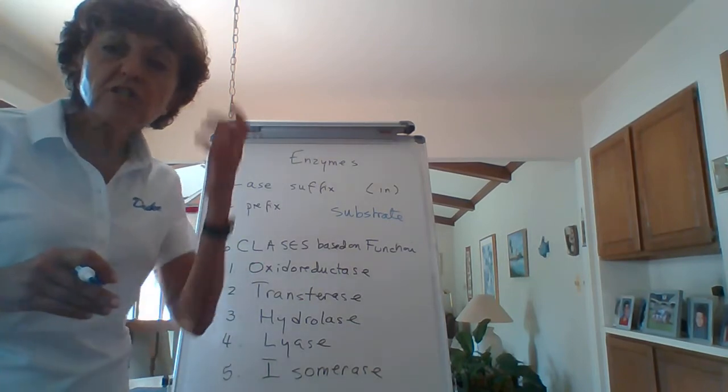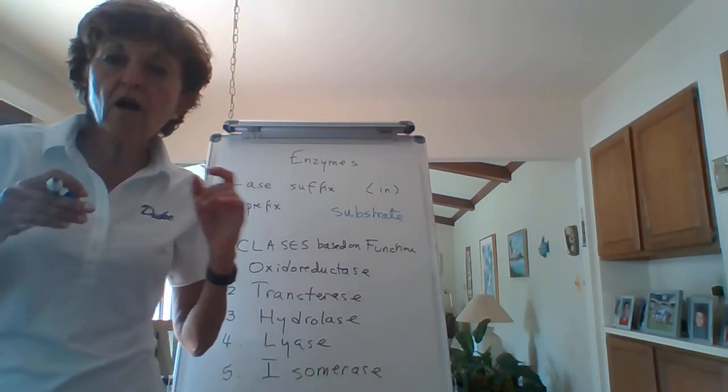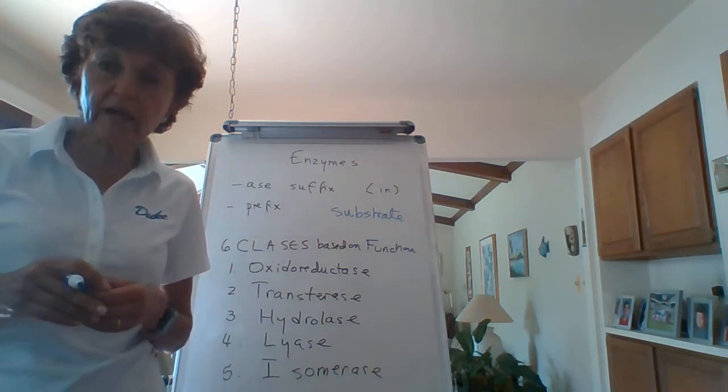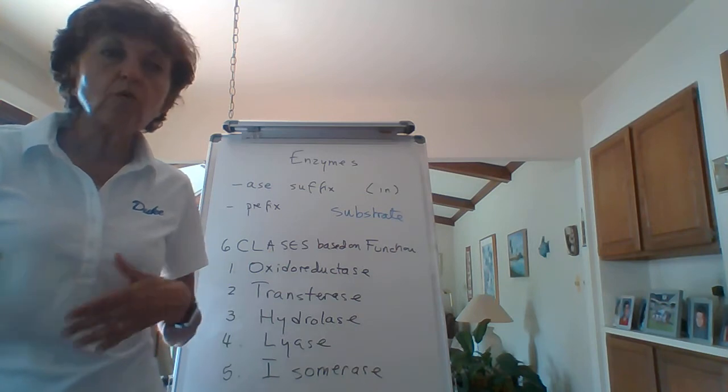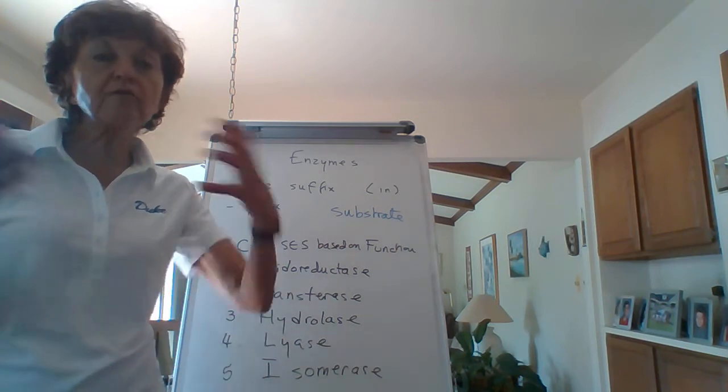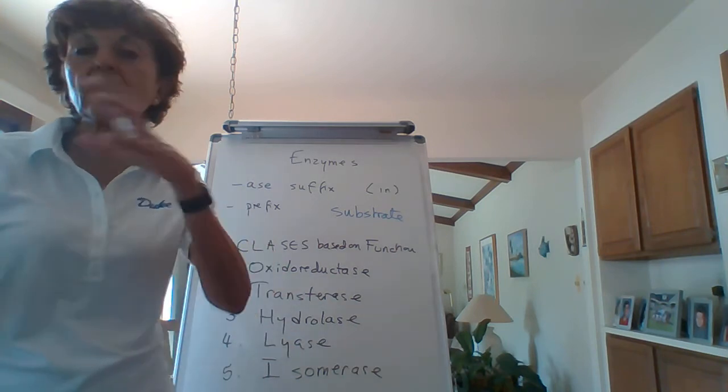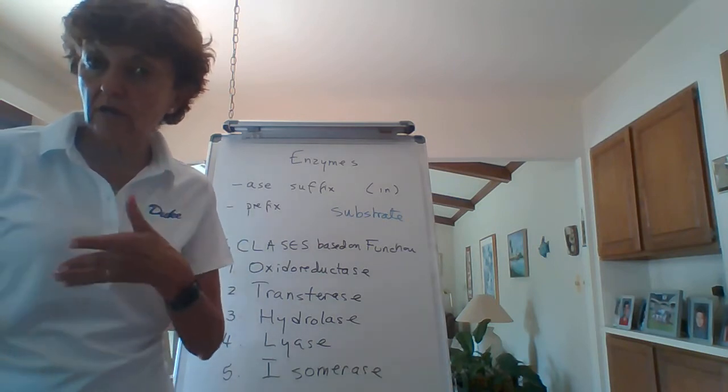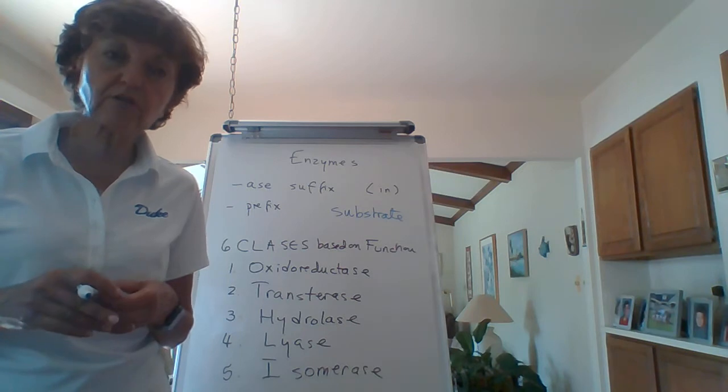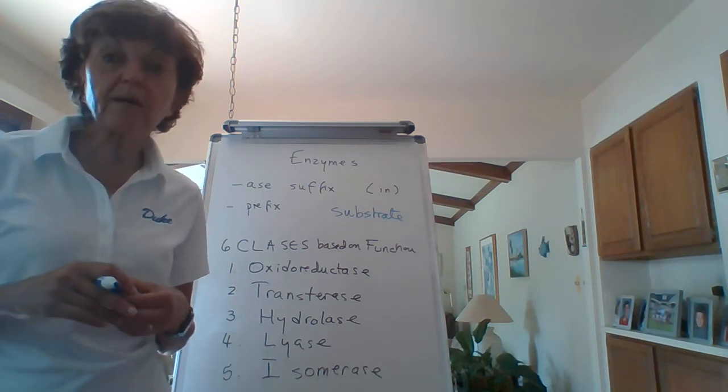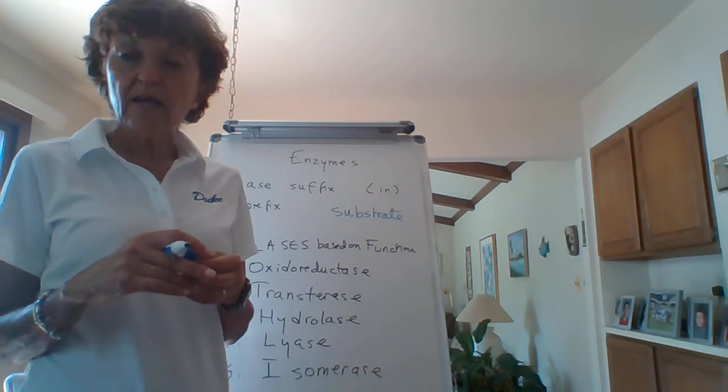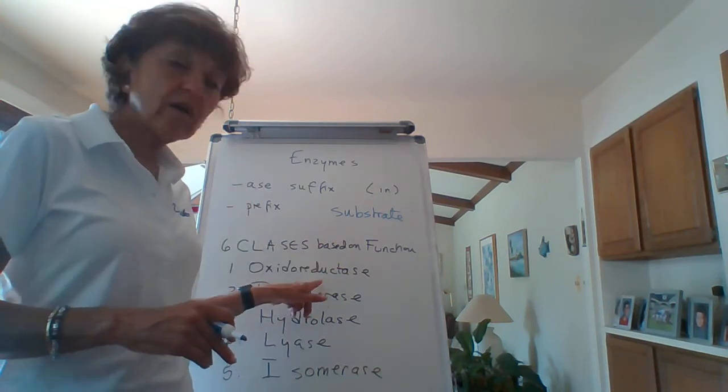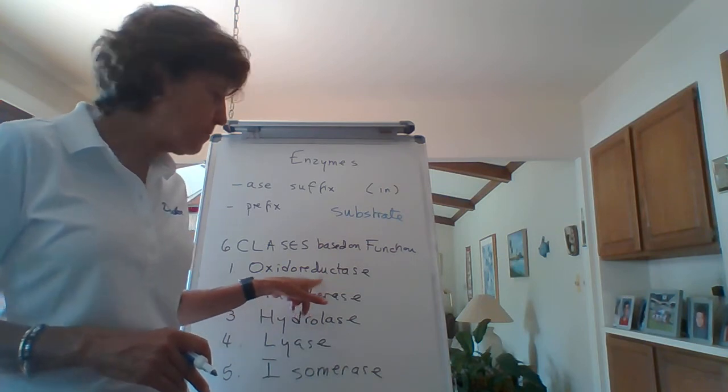An oxidoreductase, just from the terminology, these types of enzymes probably catalyze redox reactions, oxidation reduction, where the enzyme will remove hydrogens from one molecule and help catalyze the addition of the hydrogens on another molecule. So it's a redox reaction. The enzyme you'll be seeing a lot of in metabolism is dehydrogenase. The dehydrogenase enzyme is in the category of oxidoreductases.